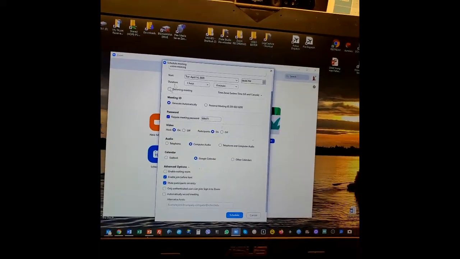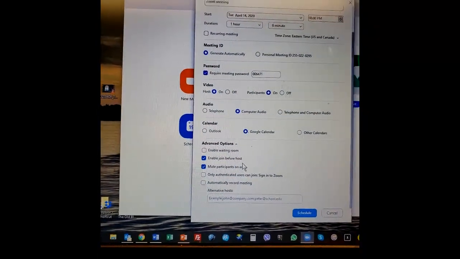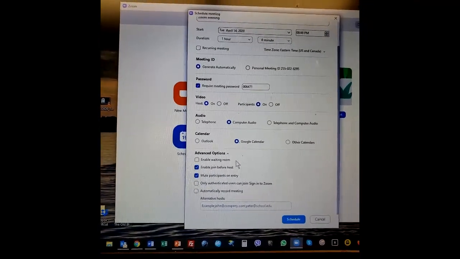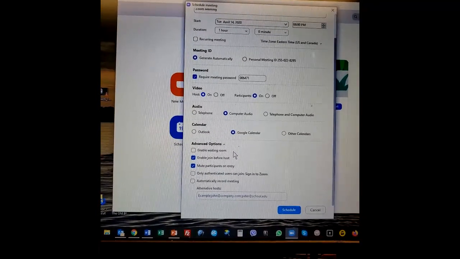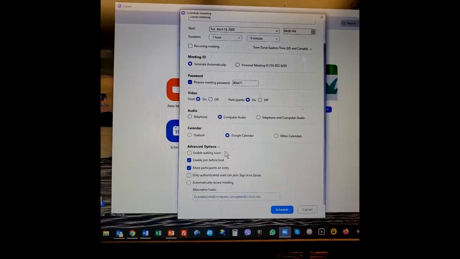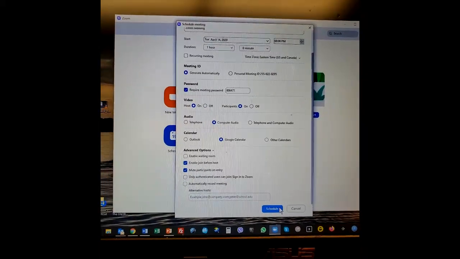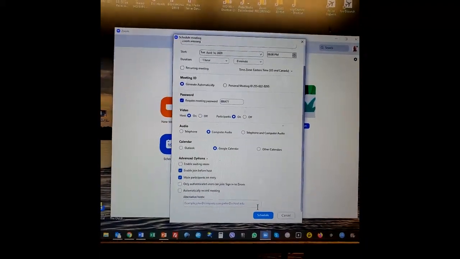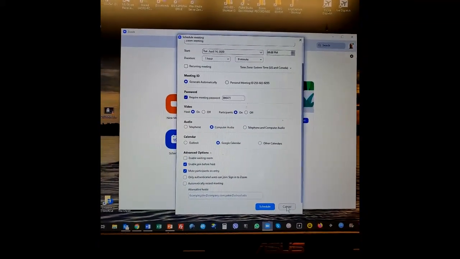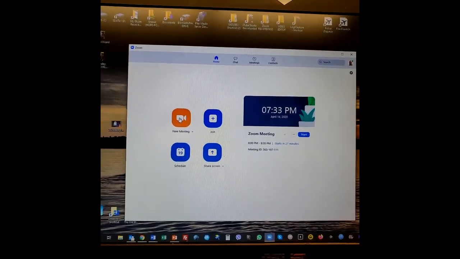I've also, I forget where it is right now, I haven't got time to show you, but you can enable for folks to join into the meeting before the meeting, or you can click enable waiting room. So people have to wait in a waiting room until you let them into the meeting. And the only way to see if they're there wanting to get in is that participants thing I'll show you in just a second. So that's how that works for scheduling a meeting. You can also, it will be turned off by default, to not allow anyone to share a screen. You're the only one as a host that should be able to share a screen. Well, let's cancel all that.